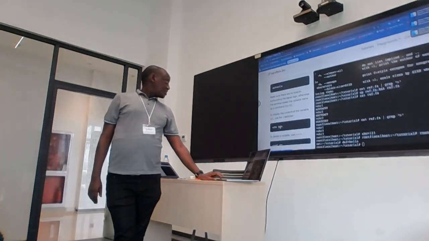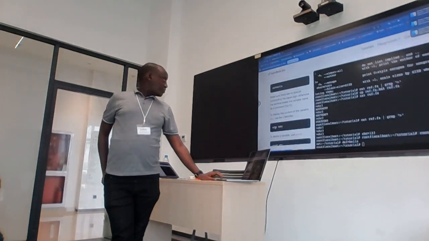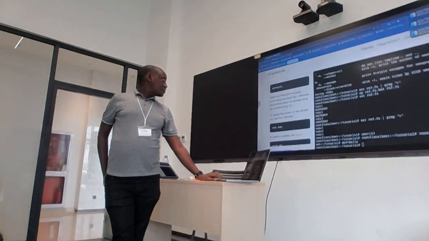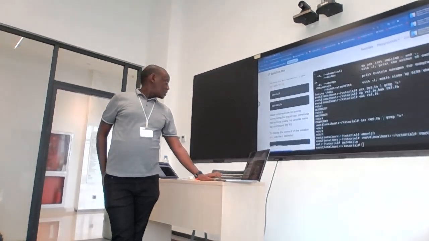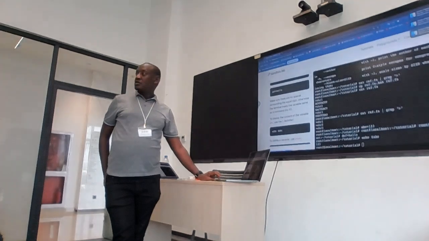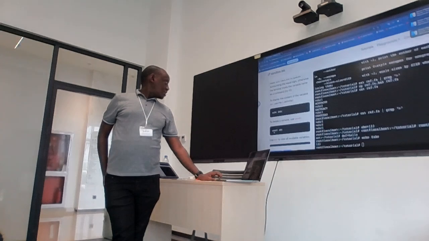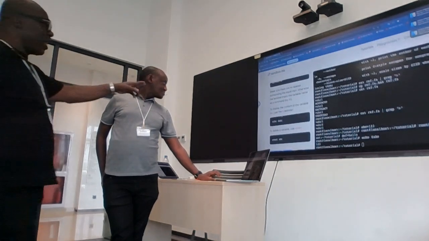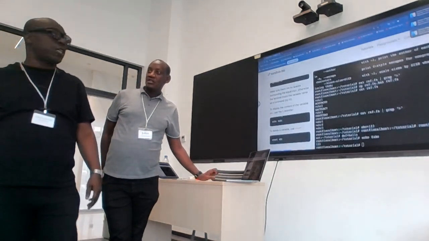To display what is in the variable, just use echo. When we put echo $ABC, it will show 1, 2, 3. Echo $ABC gives you the content of the variable.